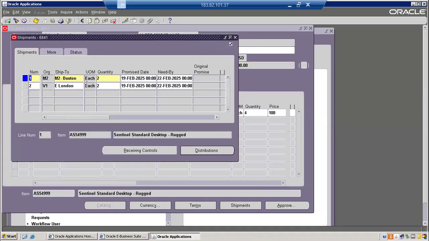Shipping is nothing but how much quantity the supplier has to ship and to which location. Maybe that location is very near, so they can ship early. Some of the locations may be far, so that will be on another date. So we can also have that shipping information data.